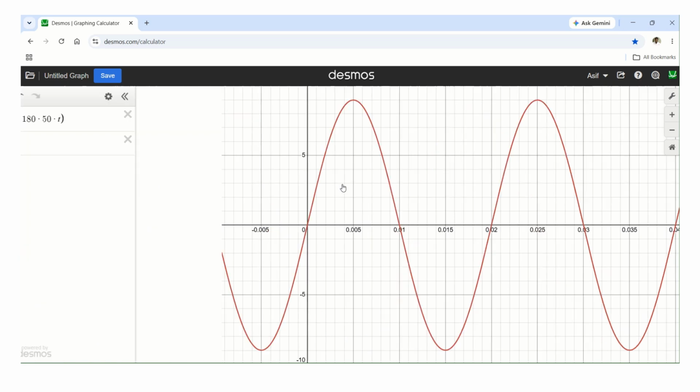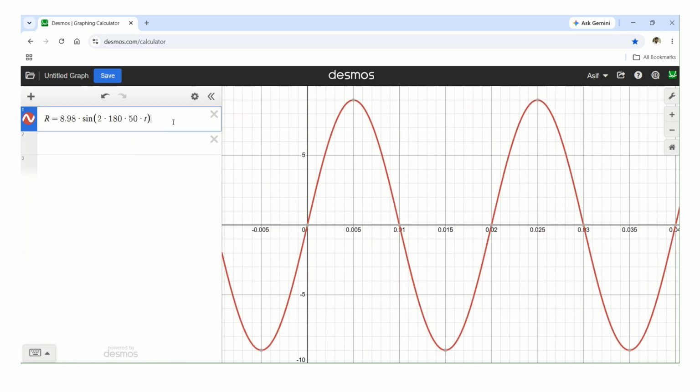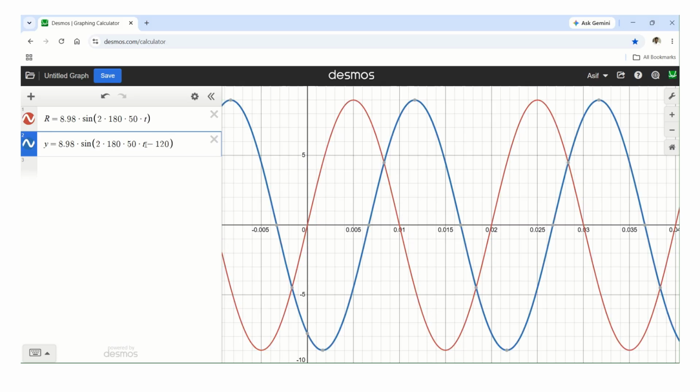Then similarly, if you want to draw your Y phase, it is also the same. Control C, then Control V, and you just change it to the Y phase. It is minus 120, and you will get another waveform.